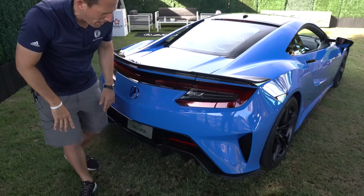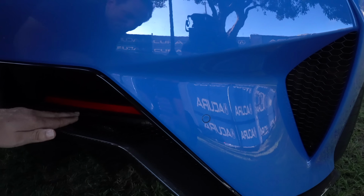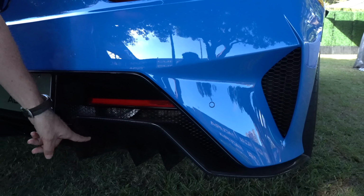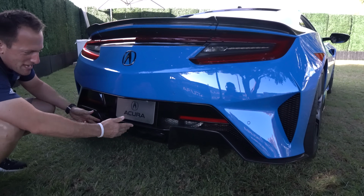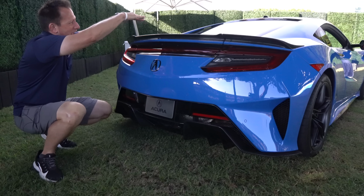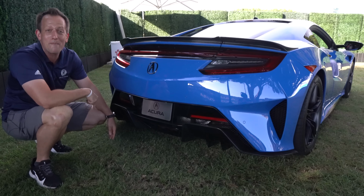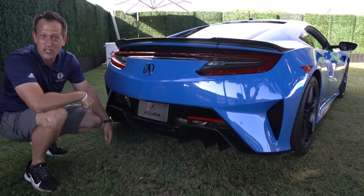And then as we come around the back, more functionality with that wire mesh everywhere. They did not go just regular black plastic. And then right off their GT3 race car, on this Type S, you now have this rear carbon fiber diffuser. Remember, it's not about just channeling the air over the car, but also under the car. But why don't we pop this rear engine hatch and talk numbers with this 2022 NSX Type S.